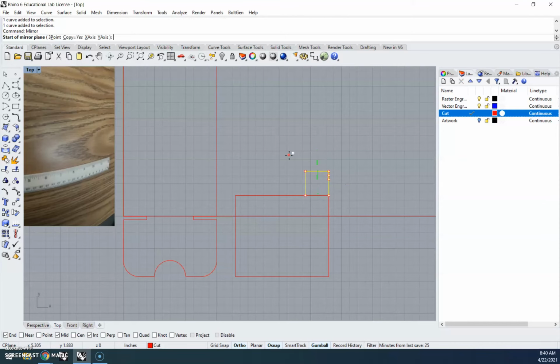Okay, hit enter. And because we have midpoint selected, I can click or snap to the midpoint here, drag it down to the midpoint there, and it adds it to the other side for me without having to completely redraw it. Now we have to use our trim function to get these sections out.